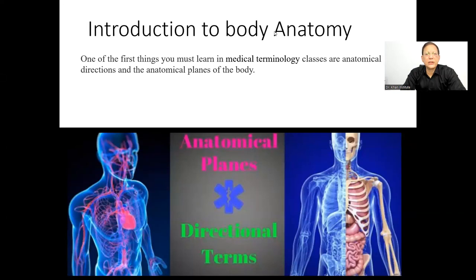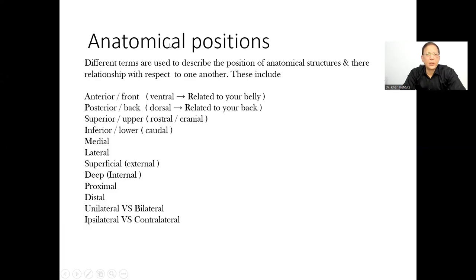Hello everybody. Today we will study the anatomical directional terms. We should remember anatomy is not a sign, rather it is a language. As we use words to understand a language, similarly we need to know certain terminologies in order to understand the internal body anatomy. So different terms are used to describe the position of the anatomical structures, and their relationship with one another.